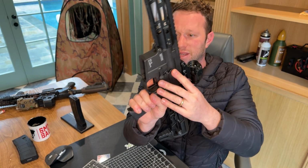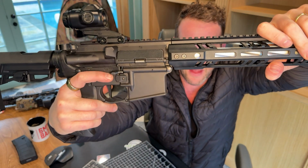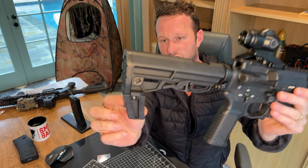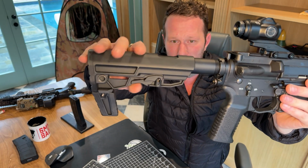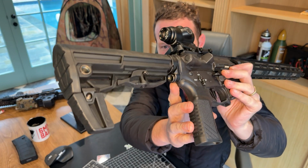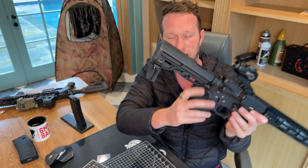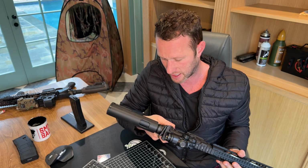You've got the ambidextrous bolt release as well, so you've got a bolt release here, quite similar to that SIG MCX style ambi. You also have stock and grip, which is pretty modular. You can change the angle of this thing in the back. It's got a QD sling point in. It's a very modern looking stock, but it's kind of cool. Also, you've got a QD sling point there, which is where I always have my back sling point. So again, it's something that I didn't need to change. So that was really good for me.